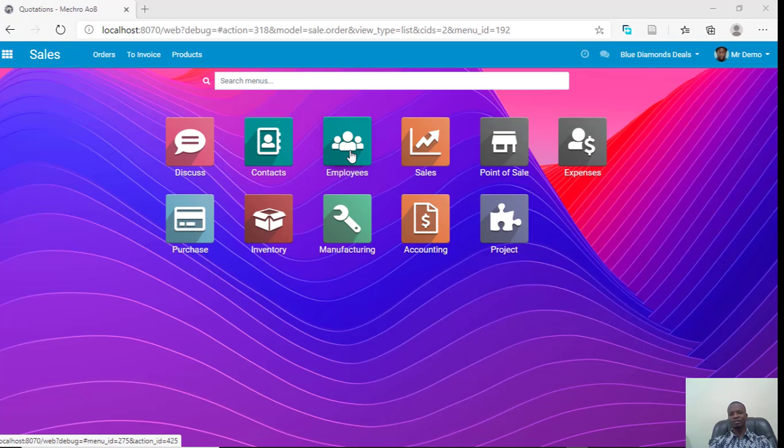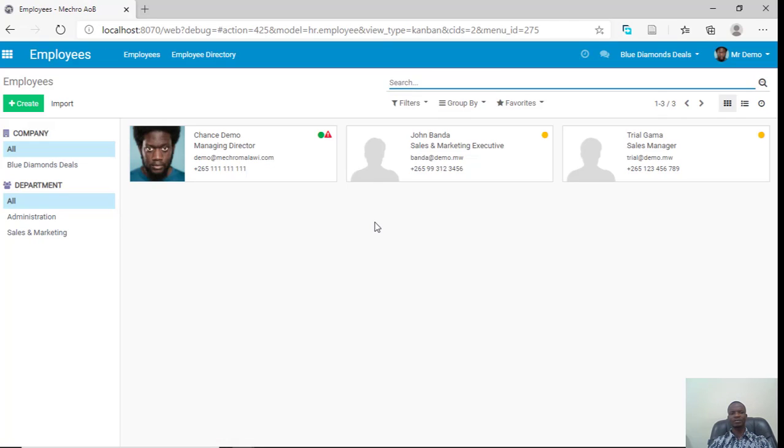It can cover all the aspects to do with the employees, like their data, their positions, the reporting order, etc. I'm going to click on the employees module so that we see what we find in there. Once I click on that, it opens a page where there are employees for this particular company, and as you can see here, they have been well put.